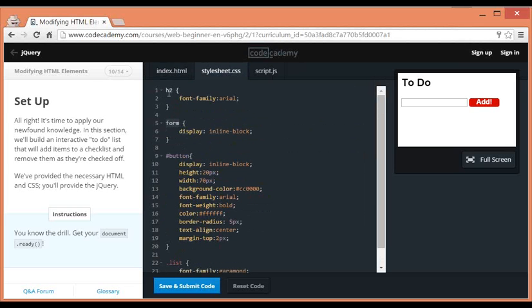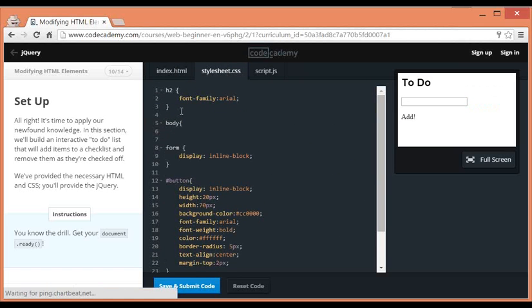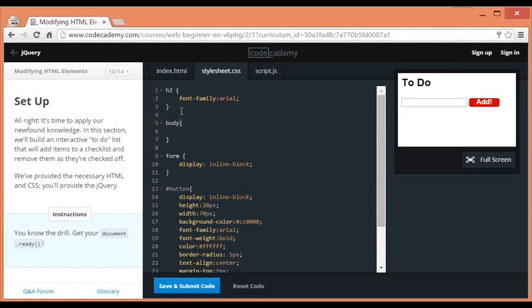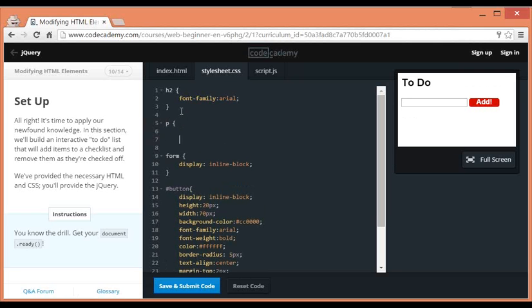For regular elements like forms or headers, if you wanted to apply something to the body, you would just write body. Or if you wanted to write something that applied to all paragraphs, you would write P. And that's all there is to it. You could say P font equals Arial.